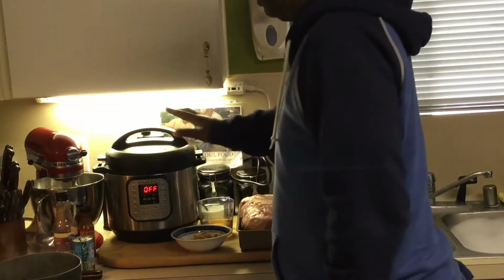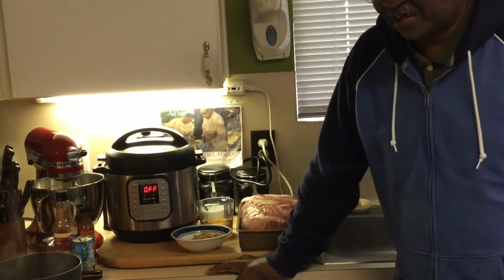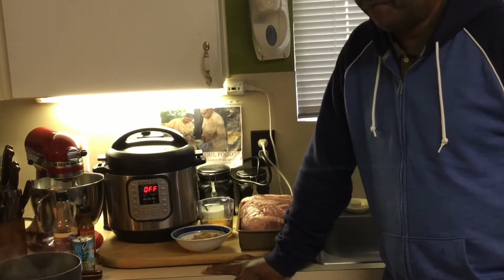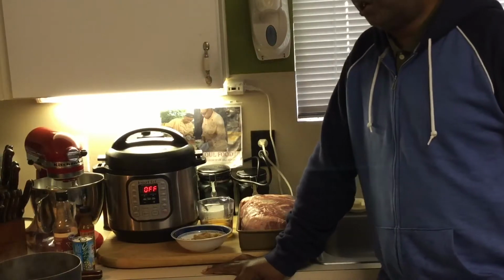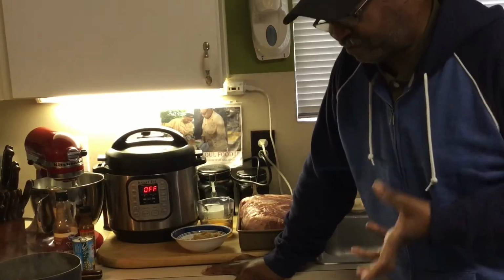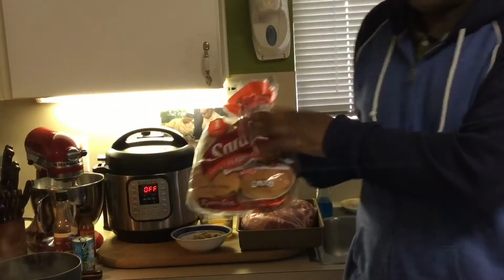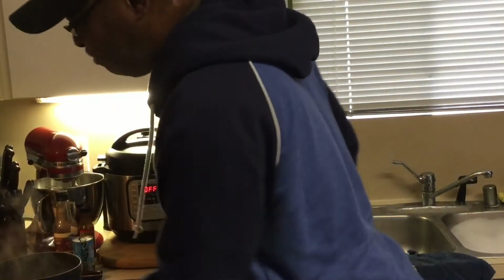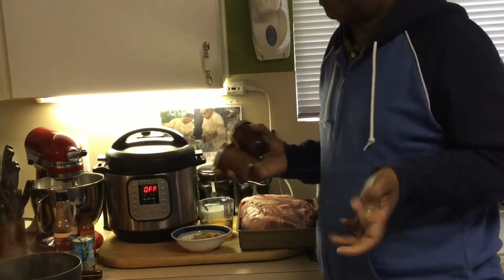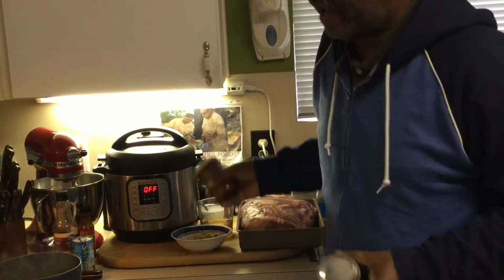But anyway, I'm gonna do a recipe in here today. I'm gonna be doing my pulled pork sandwich in this thing. Normally when I do pulled pork in here, I'll do it maybe an hour and a half, but I'm gonna do mine almost 2 hours, because I want this to come completely off the bone, where I can pick it off. I'm gonna put it on some of my sweet Hawaiian buns, toast them off, and top it with my old school barbecue sauce and my old school chow. This is an awesome sandwich that I created. It's so good. I have so many flavors working together.